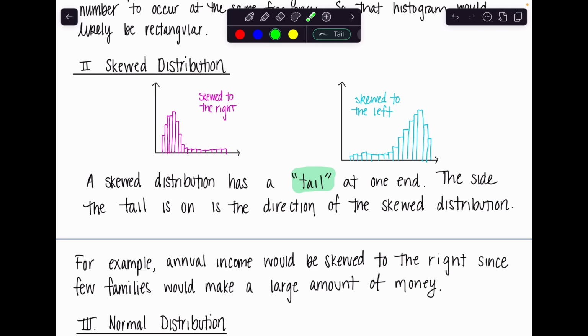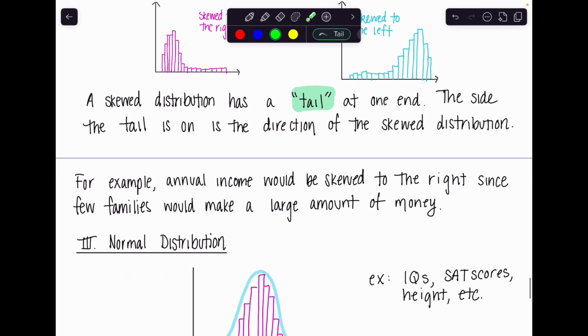Another example skewed to the right would also be the number of kids in a family. Most people are going to have 0 to probably 3 kids, but there are definitely families that have way more. You think of the Duggars, they got 19 kids. So there are people in that extreme value. It's just there's way less of them. So most of the data is going to be here, okay?